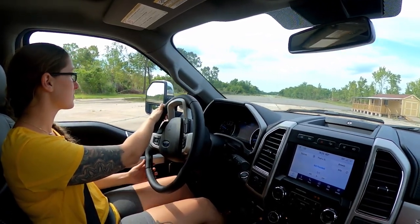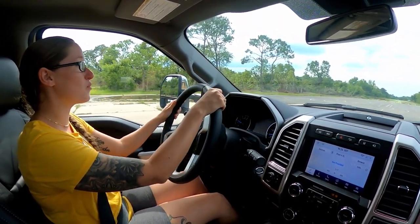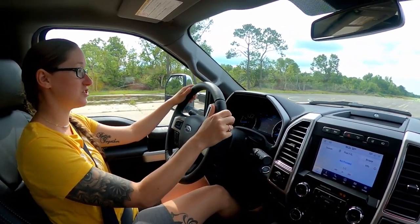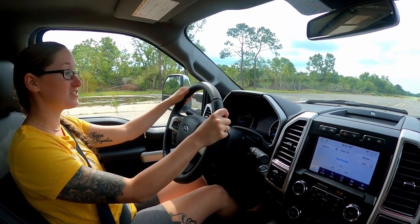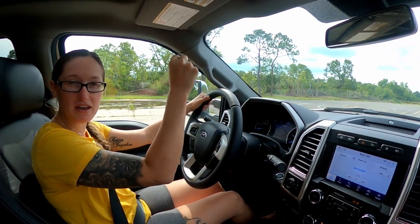We'll see if maybe I'll just watch. For those interested in the 2020 F-350 and its towing capacity, we are towing a 44-foot, almost 20,000-pound trailer — and it's like it's not even there. Amanda, what are your initial thoughts driving it? It feels awesome. I can definitely feel a little more and I'm more in tune with the engine and how it steers, but it feels very smooth and I feel much safer as a passenger and soon to be a driver.